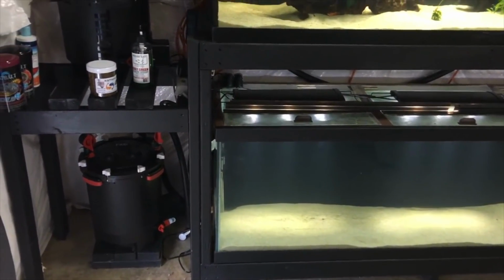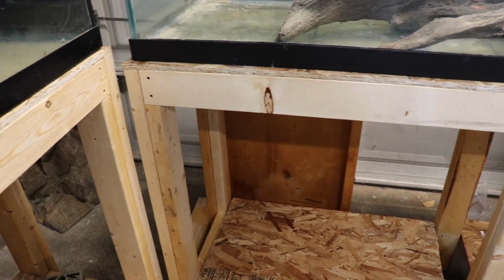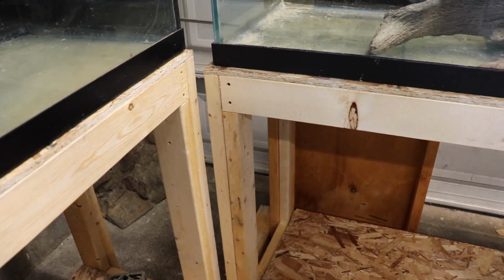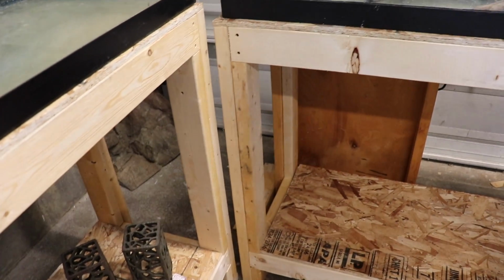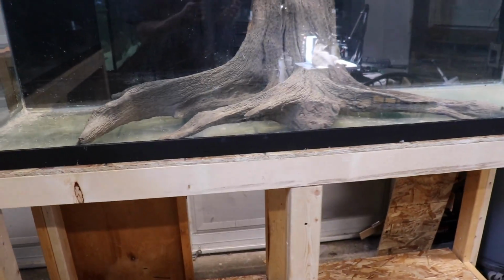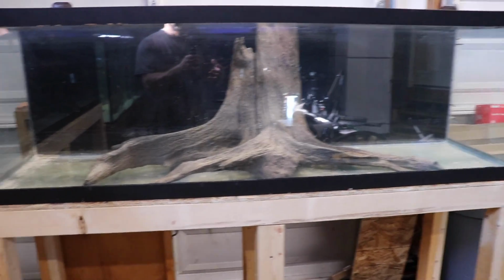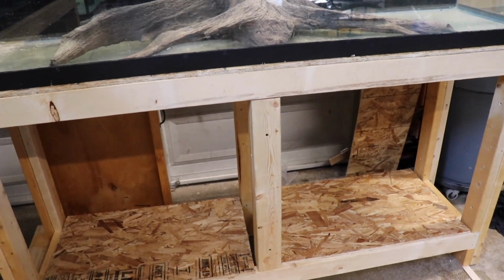So again, it's all about what is supporting the top shelf. And on here, we're not relying on just screws. We're actually relying on the weight being sent all the way straight down to the floor. That's what makes this thing so strong. That's what makes it so sturdy. And I could put a lot bigger tank on here if I wanted to. I could put a 150 or a 180 on this tank and it would be perfectly fine. So hopefully all that made sense. I mean, this really is a simple design and it's very strong. It'll hold, like I said, a lot more than what we've got on here.